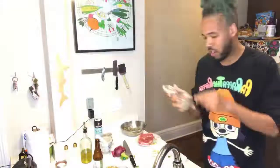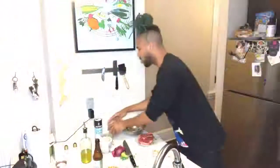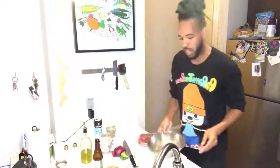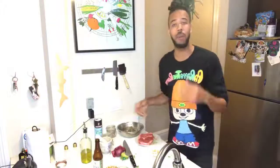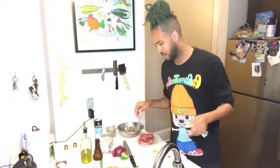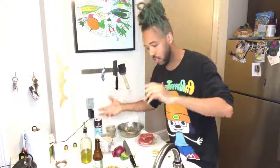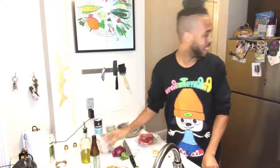Let's see if you guys can see that. Anyways, very crystallized, very nice salt. It goes in a lot of chilies, a lot of things where you don't want a lot of salt, but you want a lot of spice and flavor. It's called scorpion pepper salt. At one point in time, it was the hottest pepper in the world. Now it's the Reaper. Anyway, this salt is great for seasoning instead of killing your senses. There's a lot of S's in there.